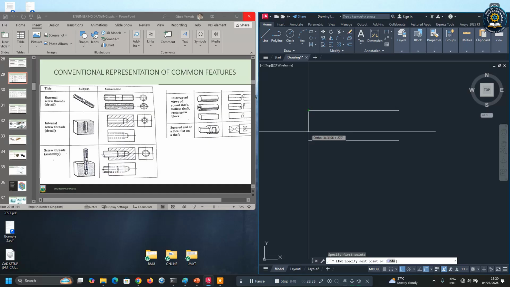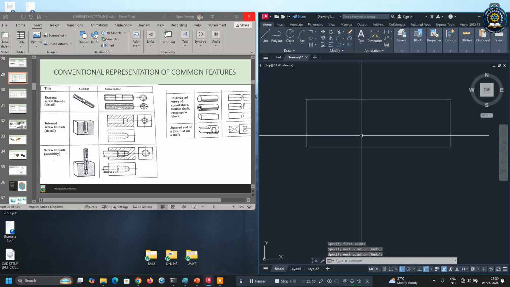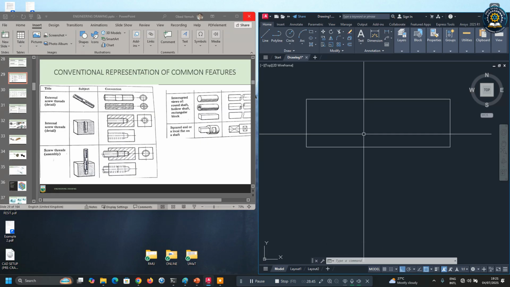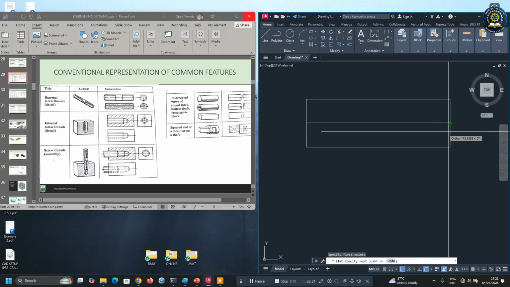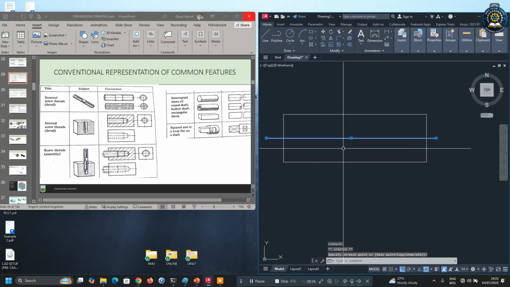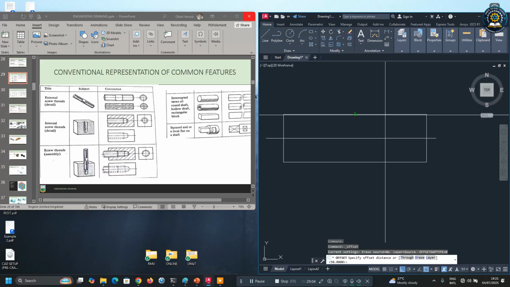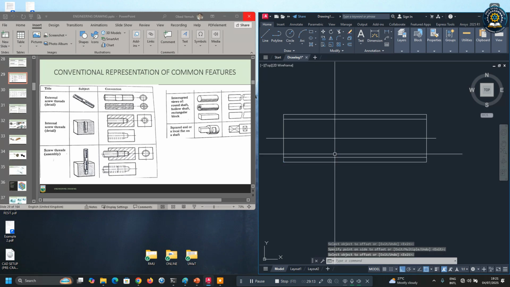Then let me close the ends here, and then the ends here. So if this is a shaft with an external thread and I'm drawing in AutoCAD, what I can do is introduce my center line, and then I am just going to offset about 5 millimeters. Okay, so offset 5, and offset from here 5, from here 5.